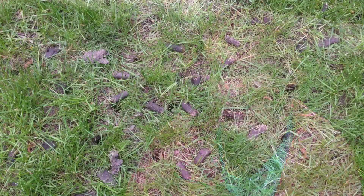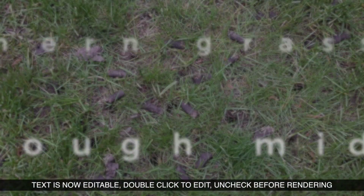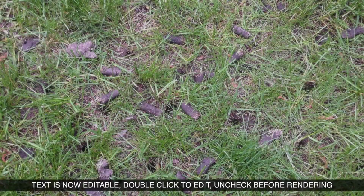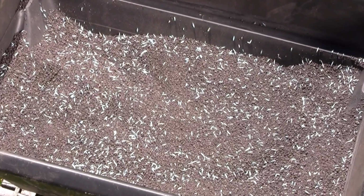Wait until the lawn is actively growing to get started. Core aerate or dethatch southern grasses in the spring through midsummer. It's best to core aerate or dethatch northern grasses in late summer or fall. After aerating or dethatching is the best time to overseed and fertilize.